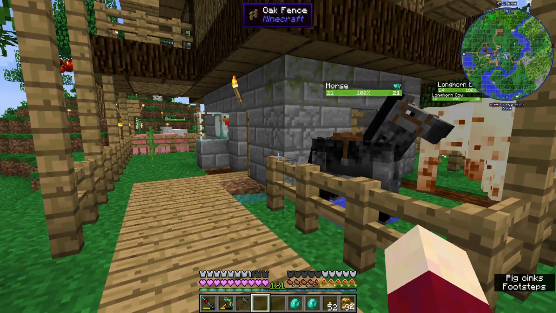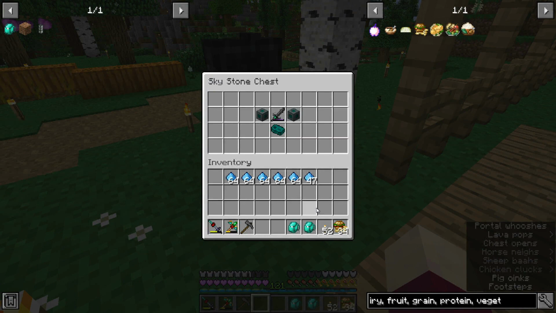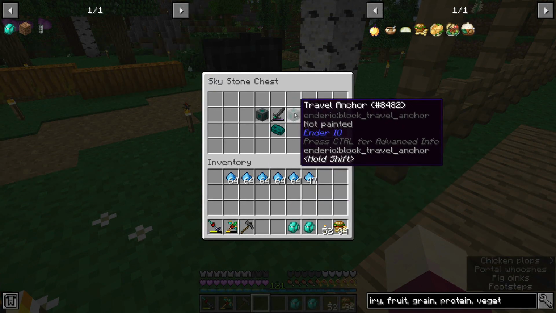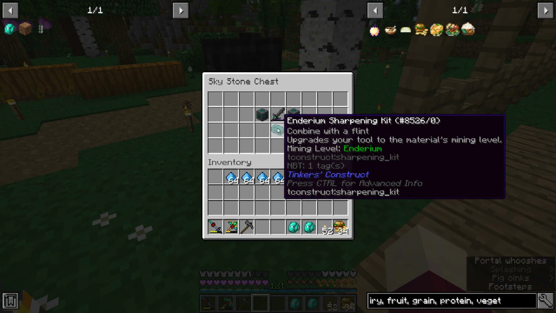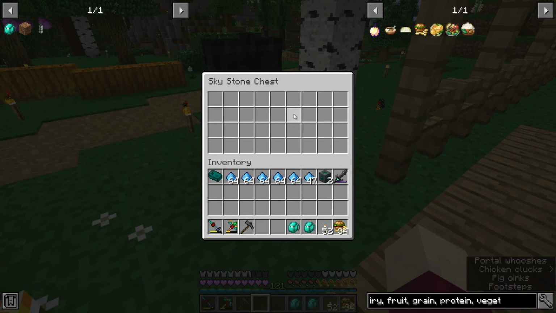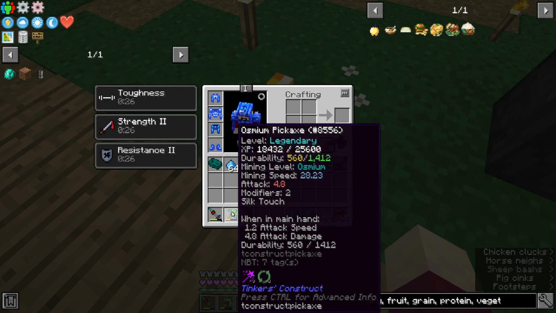So we're going to get to that here in just a tiny bit, but first, this was dropped off by Apache. So he gave me a couple of travel anchors, an ender with travel on it, and an enderium sharpening kit. So this is really nice. So if I remember right, this one here is the one that we do not have. What's the mining level on this one?